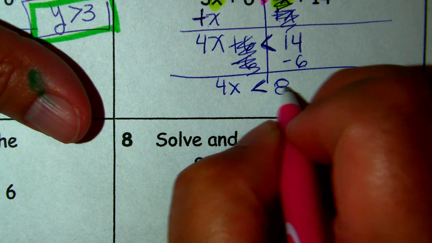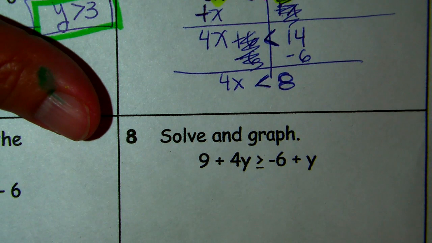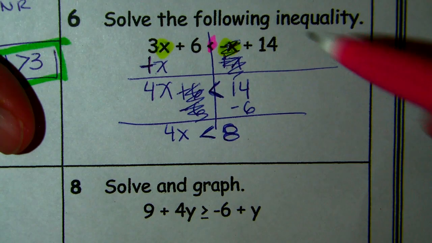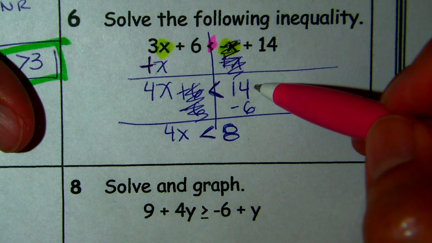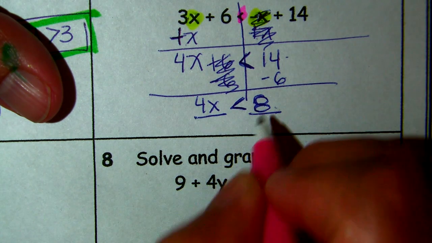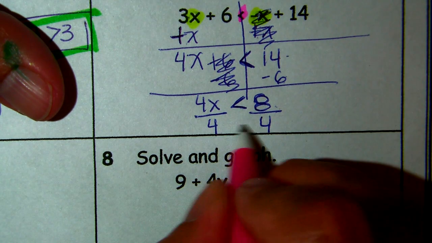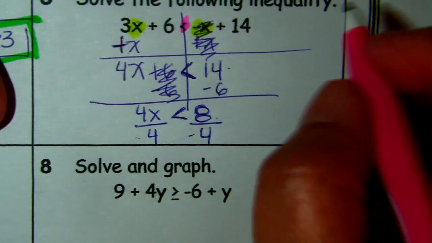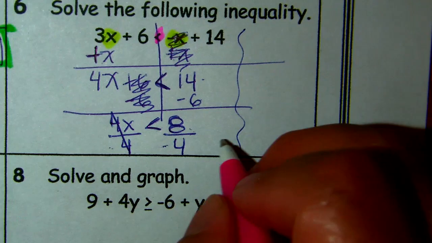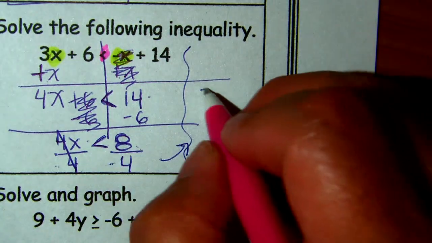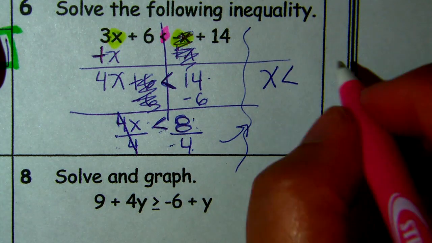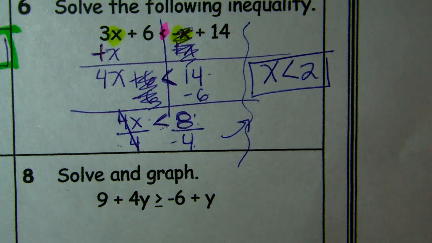8. You can do just that operation in your calculator. Pull out a calculator and just subtract 6 from 14. It's going to give you 8. So how do we solve for x? Final step, divide by 4. Evil eyes? No, so this one is a keeper. I'm going to continue over here. So this becomes a 1. And x is what? Less than 8 divided by 4 is 2. And that's it.